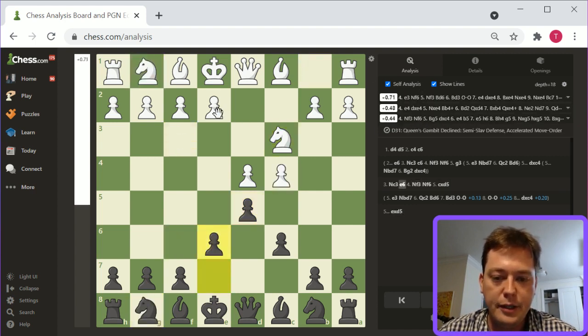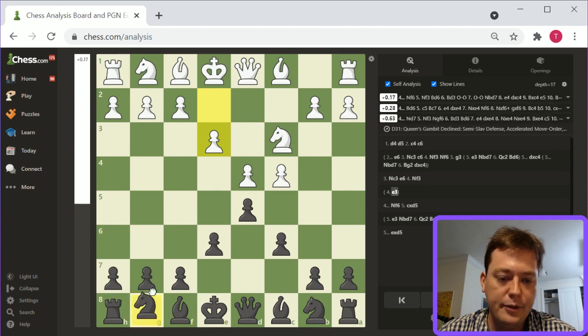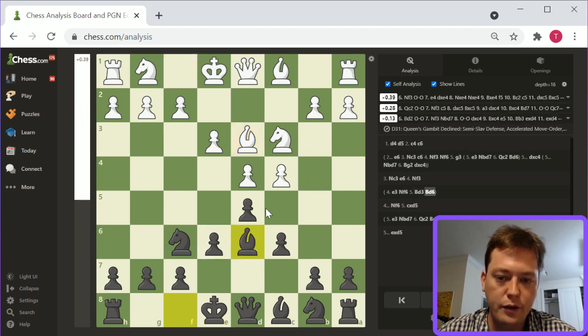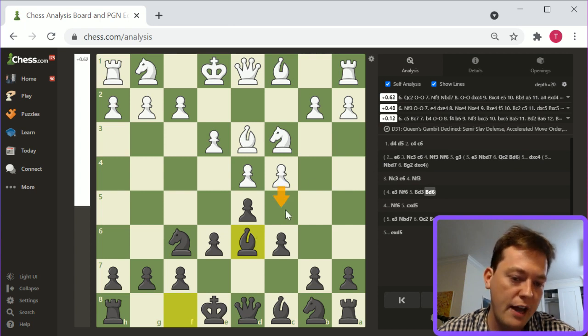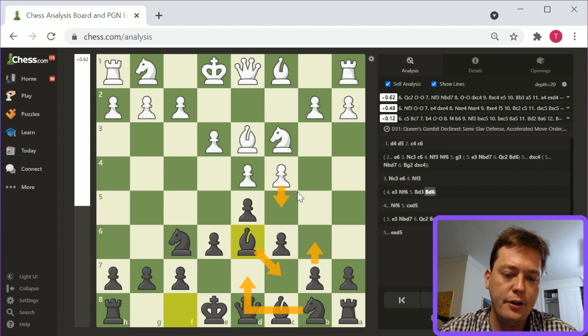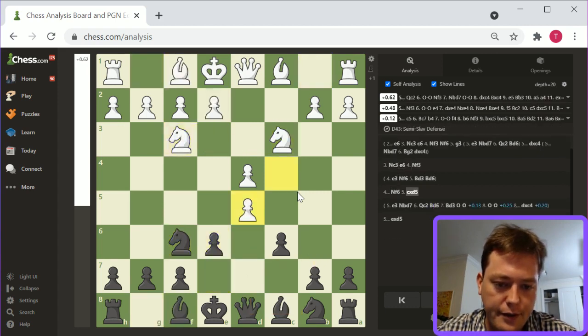I don't know, e3 maybe. E3, knight f6, bishop to d3. Bishop to d6. Straightforward developing moves I think should provide a pretty good opportunity for black here. c5 is not really a threat because bishop to c7 is a pretty solid response. Knight d7, b6. No issues for black really here.